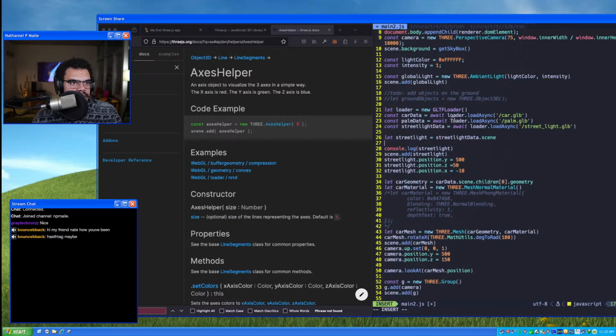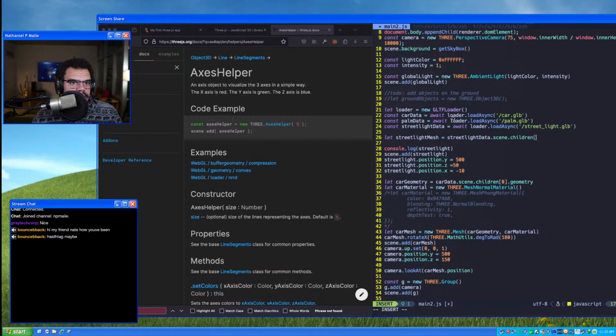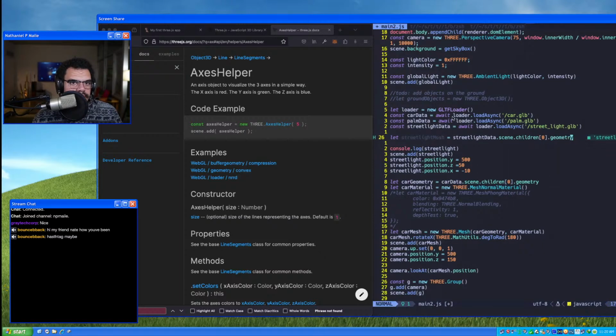And actually, let's do streetlight mesh scene dot children 0 dot geometry.